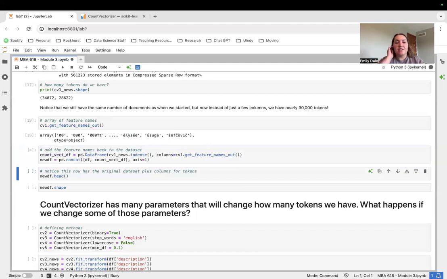It's going to take just a second because it's taking those 34,000 rows with 28,000 columns and making this into a new data frame. And it concatenated, so it combined the original data set with that count vectorizer data set.